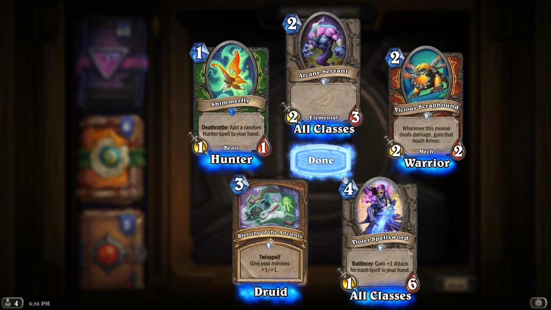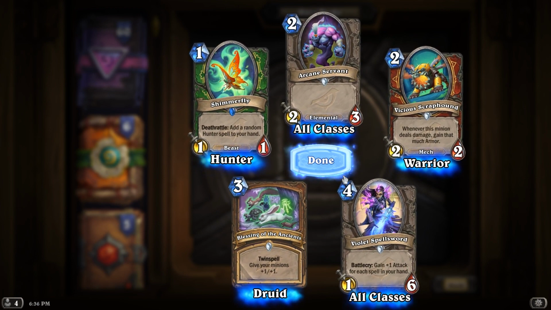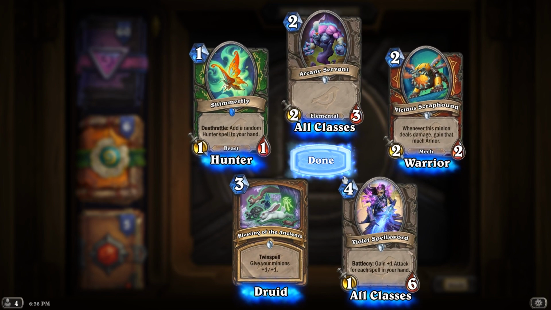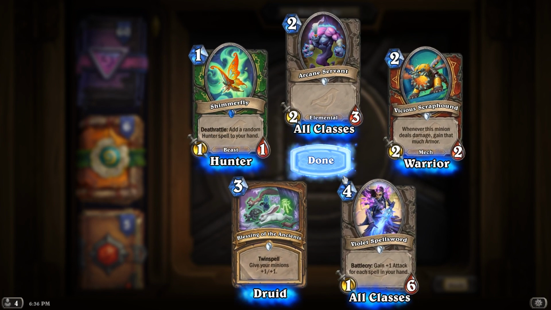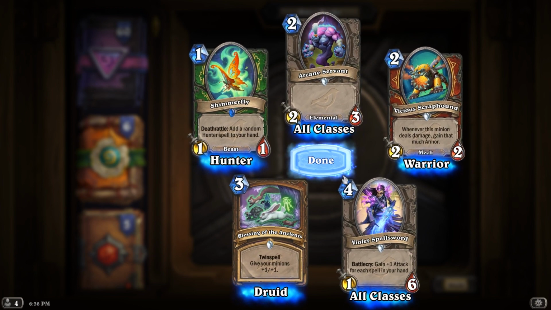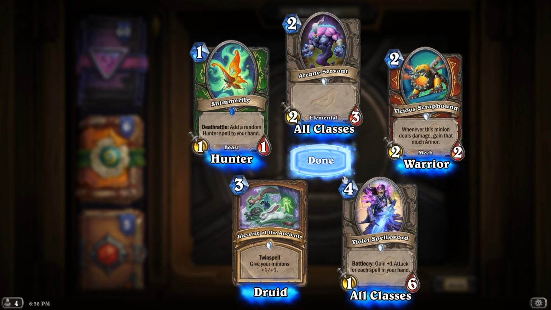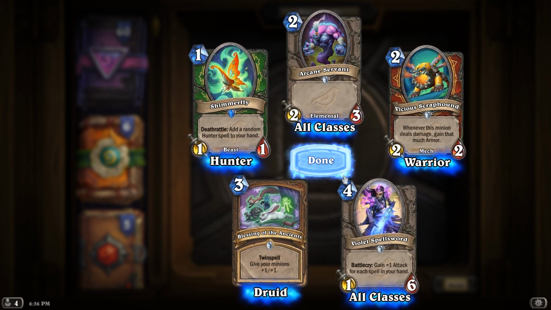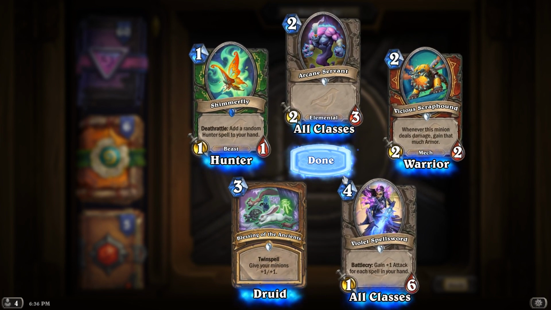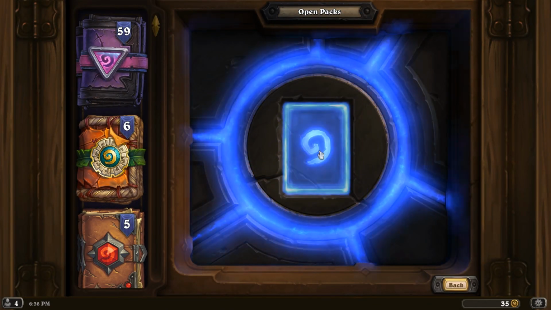Whenever this minion deals damage, gain that much armor. Now, Blessing of the Ancients. Yes, give your minions +1/+1. And it's got Twin Spell, and it's only a 3-drop. I'm a fan of Blessing of the Ancients. Even though I don't really run... I haven't run a Druid in a long time.